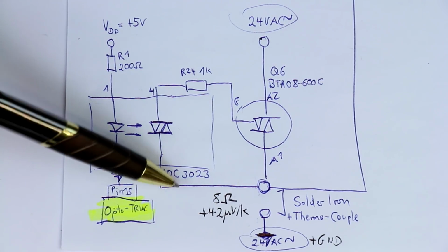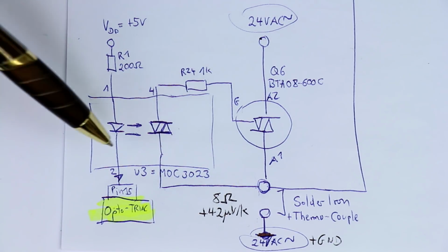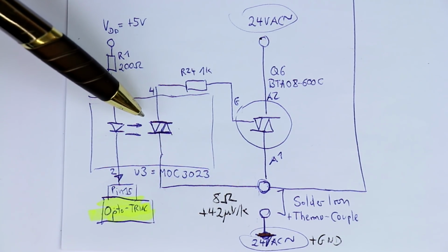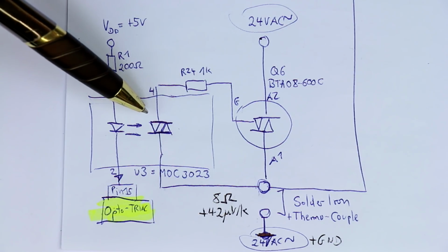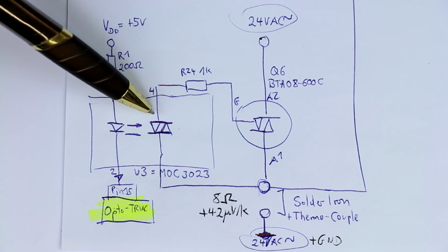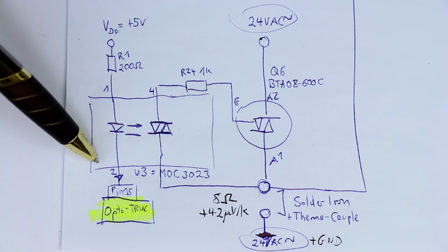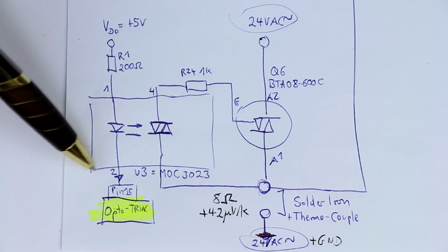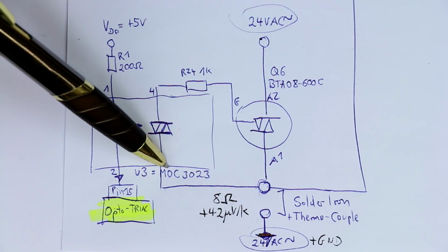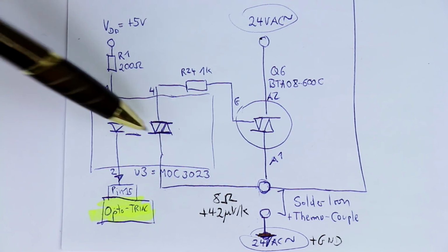It was the MOC3043 instead of 23, so that might cost a few cents more, but it's good practice to use zero switching optotriacs so that you get less EMI. And so this could be an easy way to kind of upgrade this here by replacing the pin compatible optotriac with a zero switching optotriac.